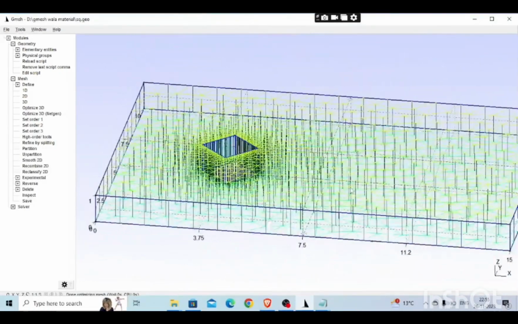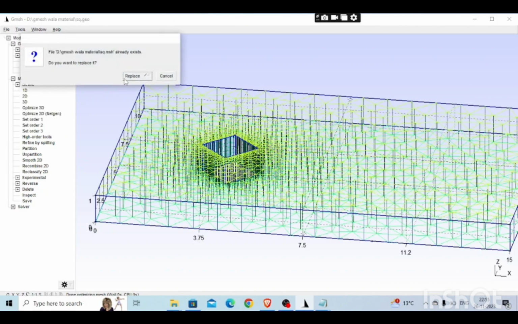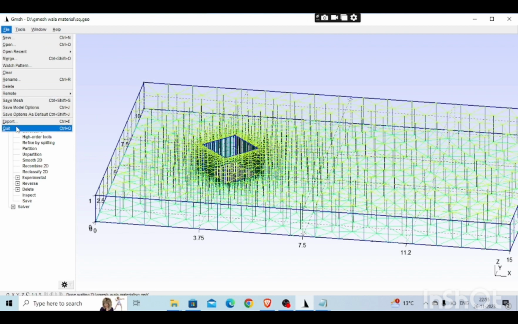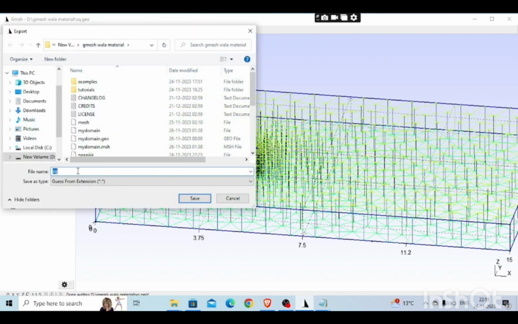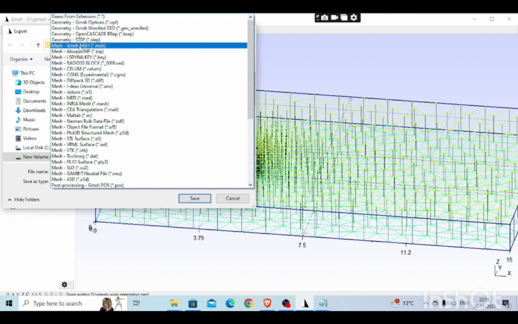Now हमको जस्ट इसको सेव करना है और एक्सट्रूड करना है। Then we can save mesh. यहाँ पे ऑप्शन आ रहा है कि रिप्लेस इट, बिकॉज ये फाइल मैंने पहले ही सेव करके रखी हुई है, सो आई विल रिप्लेस इट and then we have to export.